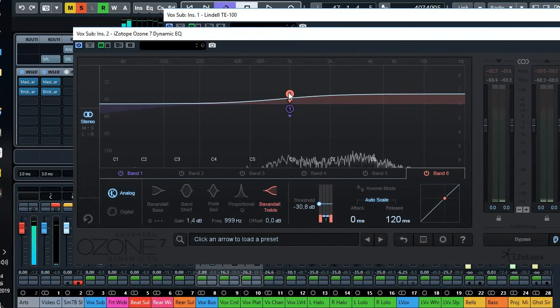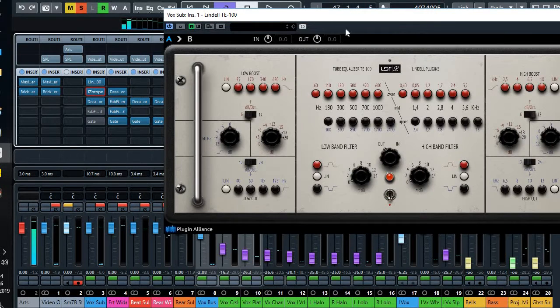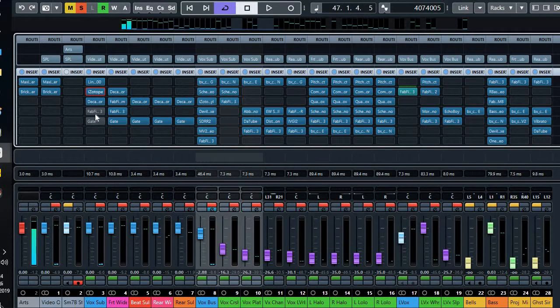And then I have the same thing going up from exactly the same sort of place. I think it's about 950, whatever. That's just boosting the highs a little bit to help give it a little brightness. And because I've got that, I also have this set around 10K, which is pulling out some of those ess frequencies. Because I'm lifting this bit up, I'm going to pull these things down a bit, because I don't want those to come up as well. And that's all it's really doing. And eating a lot of my DSP.